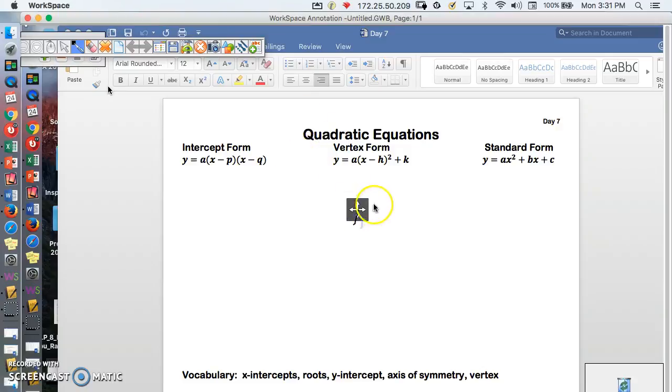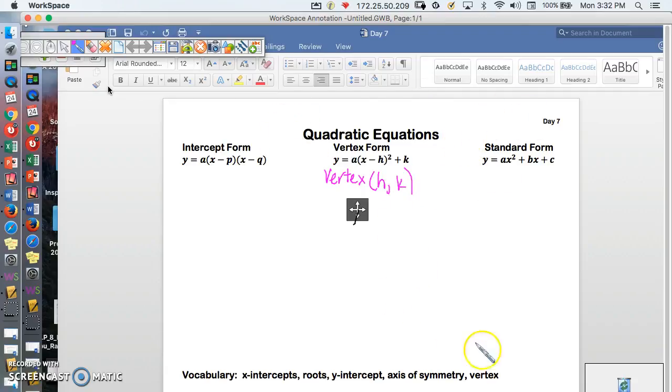Today we're going to take a look at quadratics and three different forms of quadratics. All of these three are pretty familiar to you. We've worked a lot with standard form. Intercept form, you'll notice that's with the parentheses, but we have this a pulled out in front. And then vertex form again, you recognize this from shifts: we move it right h and up k, where this is our vertex, but our vertex just happens to be h and k.